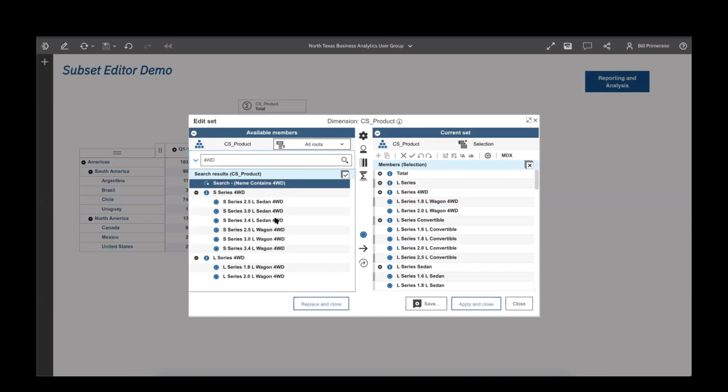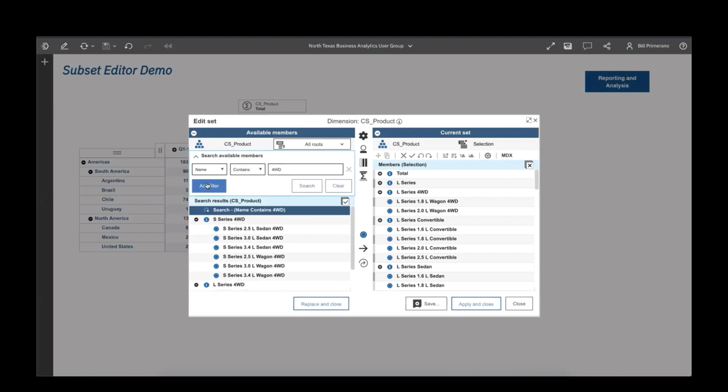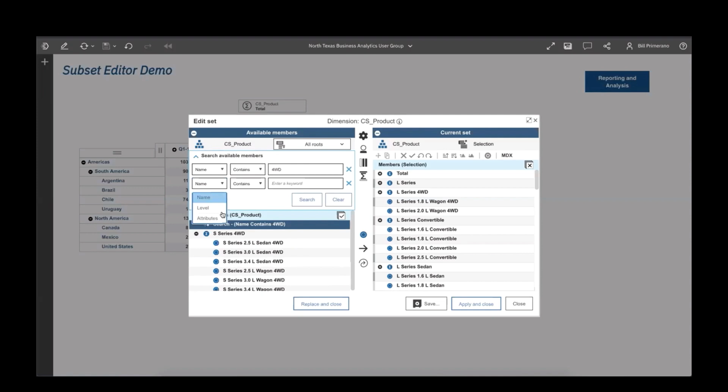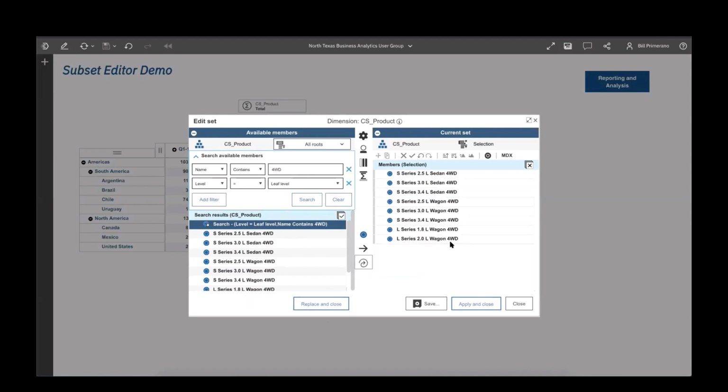Here's all my list of four-wheel drive cars. I want to take this list and bring in all of the specific cars in here, or my products, SKUs, whatever I want. When I do that, it's now going to bring in just that search. So I'm going to put this over here and have that as my starting point.